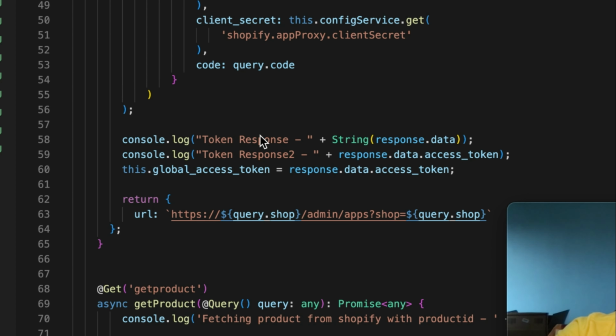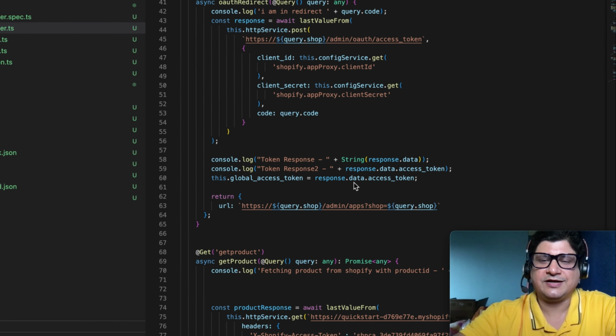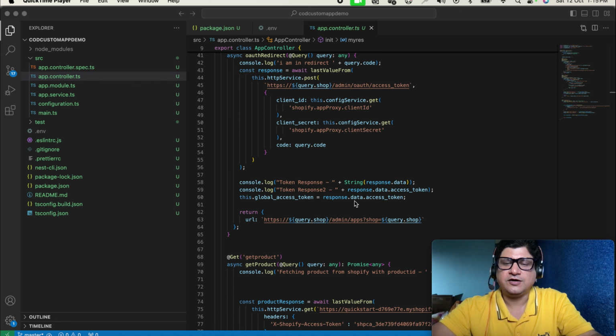Once this is done, I am printing the response here, that means my access token, and then ideally I should be saving this access token with the store detail into a database. You should save that access token either in a file or in your database, as I showed you in the architecture. That is the store name plus the access token, so that you can use that access token accordingly. When multiple stores are installing your custom app, they all will get a different access token for each store. You should save the store name and access token accordingly in the table.